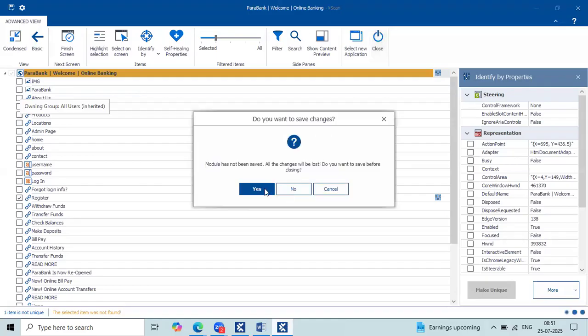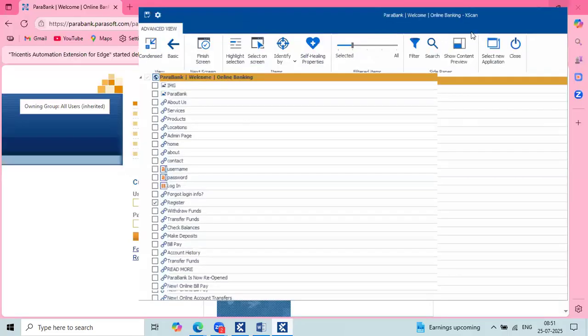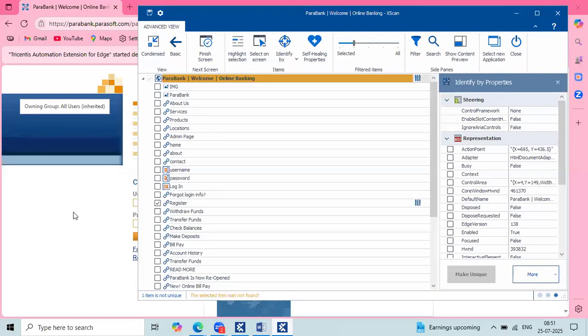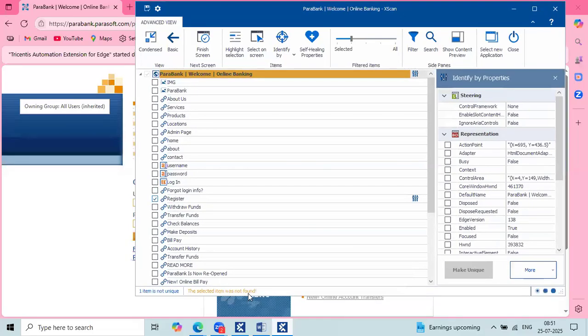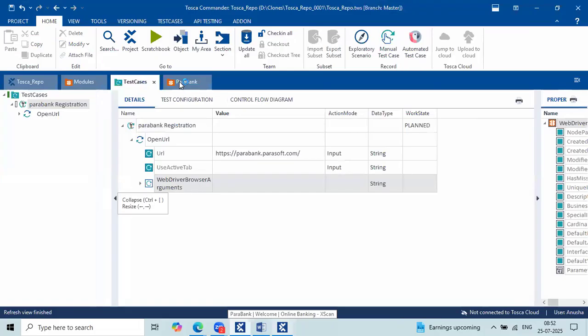Recently I upgraded this version to the latest one, team, 2024.2. So maybe that is the reason it is taking so long to load the controls. But anyway, once we're done with the scanning mechanism, we'll drag and drop to a test case and do the development.